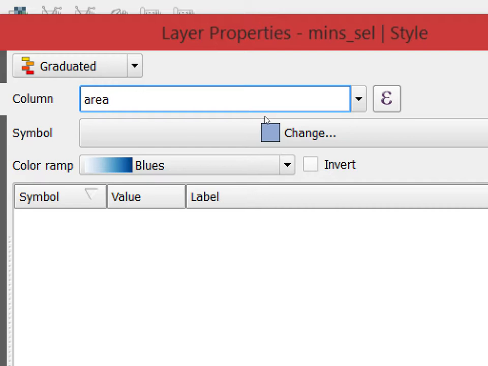It may be called differently. If you wanted to get, for example, the density of a population, and you had a column named number of people and a column area, and you wanted to calculate the density, you would use this button, this sum or epsilon, I believe it is a Greek letter. It's a new function. If you have an old QGIS, it is not there. In an old QGIS you have to make a new column and calculate the data into that column.